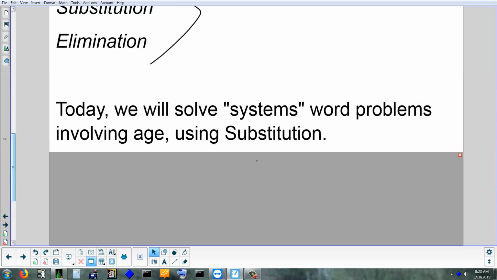Tomorrow, we're going to do mixture word problems. You can get some decimals there. It depends on the problem. But that's it. Those are the only 2 types we're going to look at this week. And then we'll talk more at the end of class about the test and what you can use on it this week. All right.